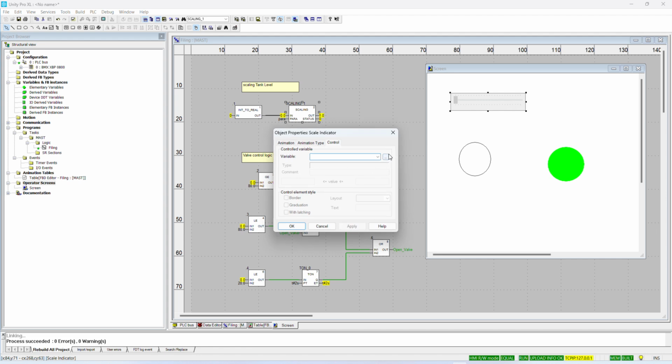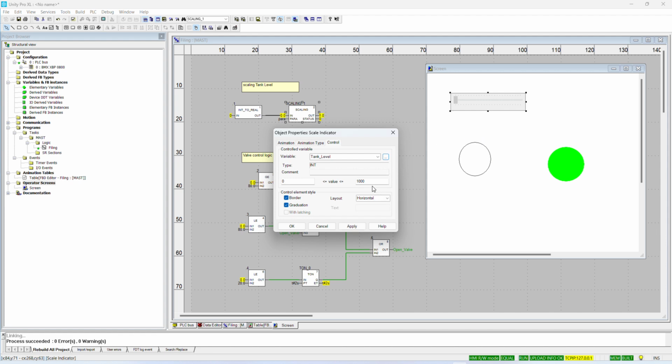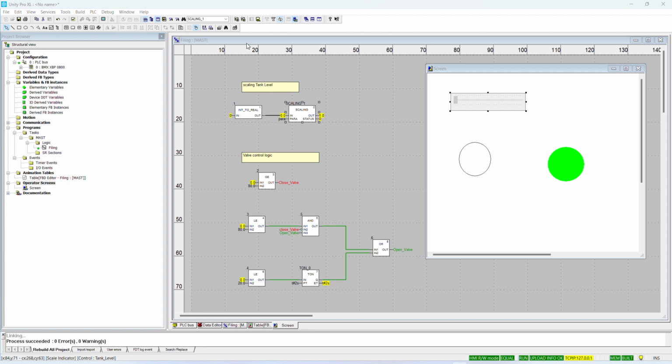Okay. This one is gonna be our integer with our tank, and then it's gonna scale between 10,000, that was our raw number, and okay, and let's initialize.